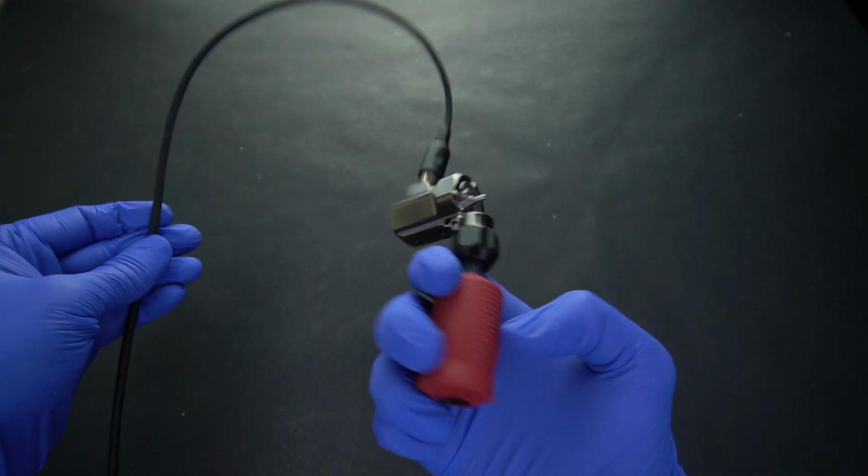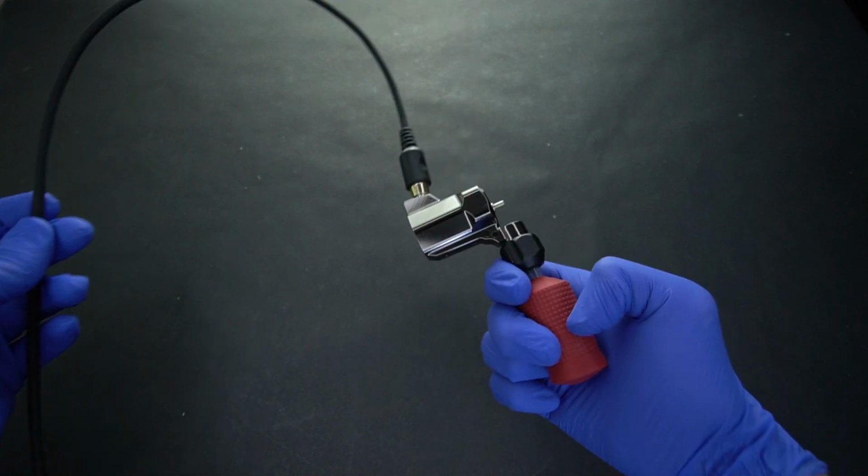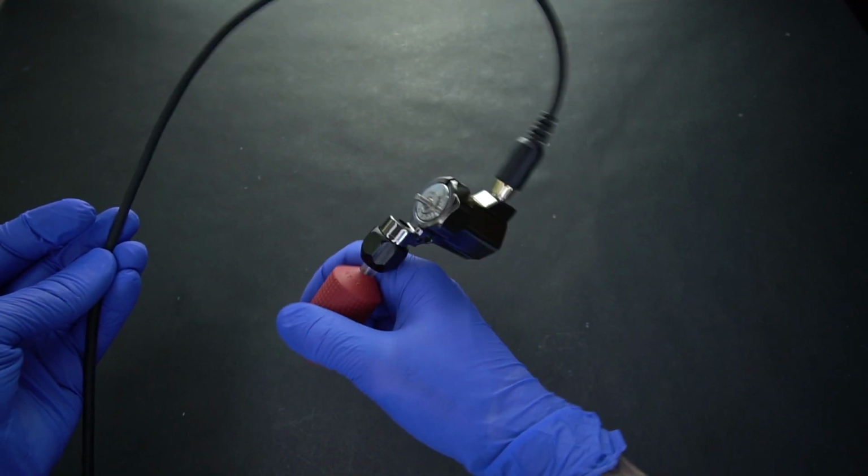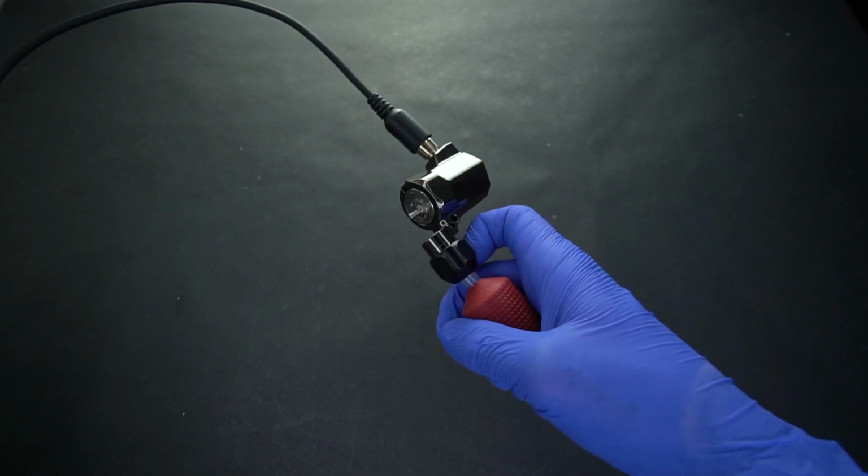Now, with the way this machine is balanced, I think that a corded connection is actually really beneficial. With the RCA connection up top, it does make it feel like you are tattooing with a pen machine and has reduced strain on my wrist. So if you don't have batteries, don't worry. Even though this is geared towards wireless tattooing, a corded connection is definitely just as good.